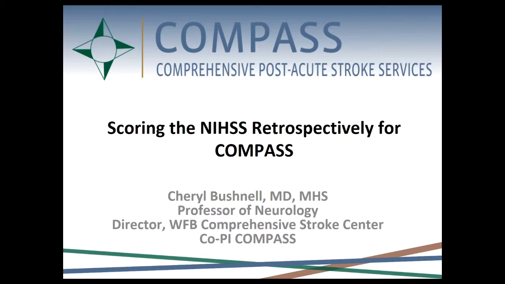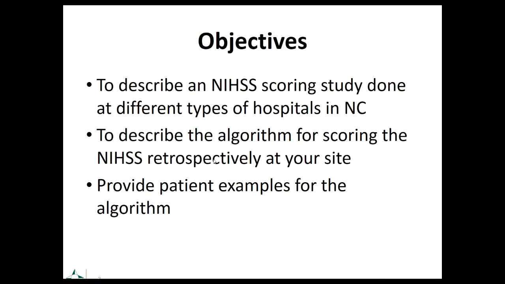I'm Cheryl Bushnell. I'm one of the co-PIs of COMPASS, and today I'm going to talk about how to score the NIH stroke scale retrospectively, and this is to help us get scores for the patients that you've enrolled in COMPASS that had missing NIH stroke scale. So what we're going to do is go through and figure out how to extract the NIH stroke scale from the medical records for patients who have it missing.